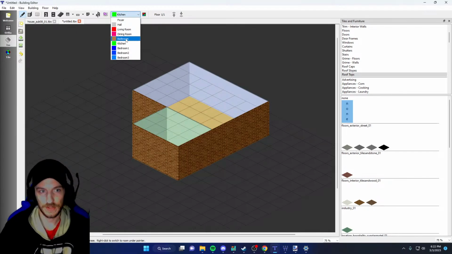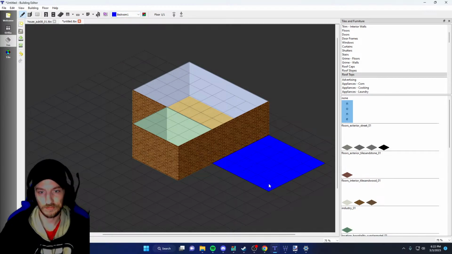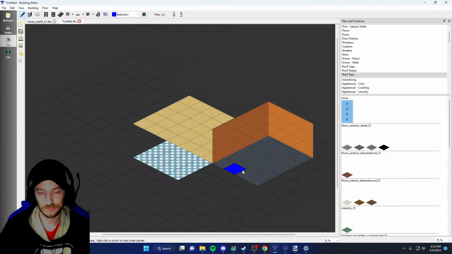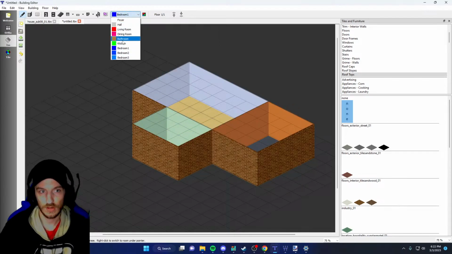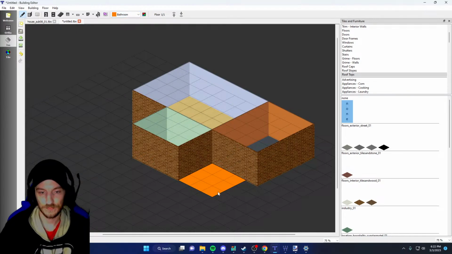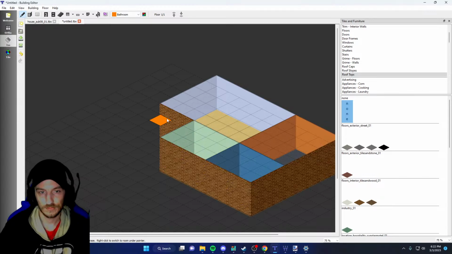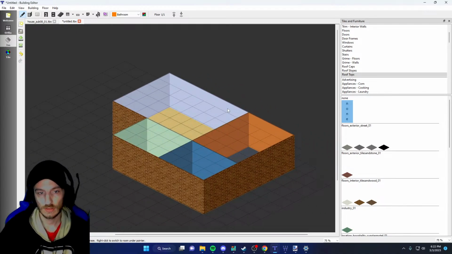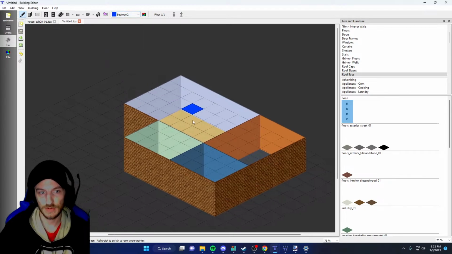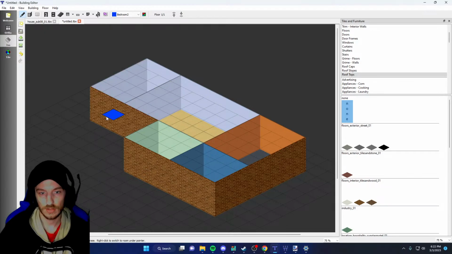And then we're going to have a bedroom here, with the bathroom here, with bedroom number 2 being right there.